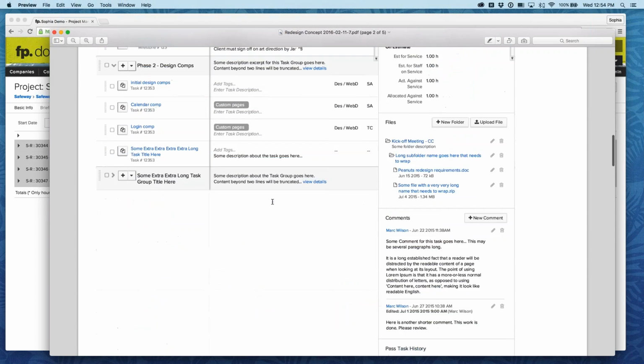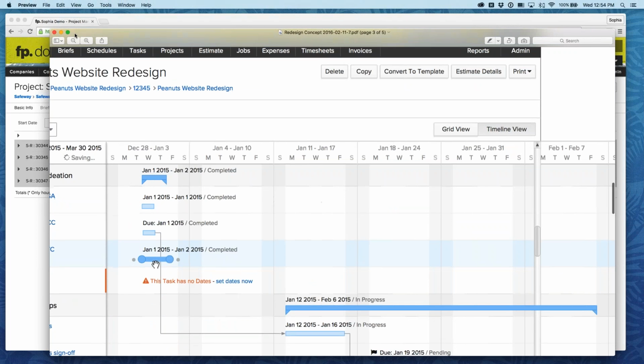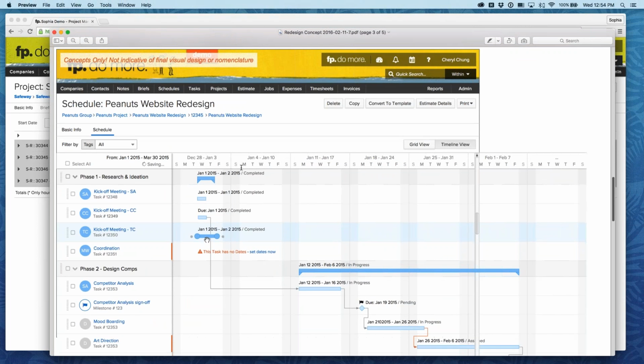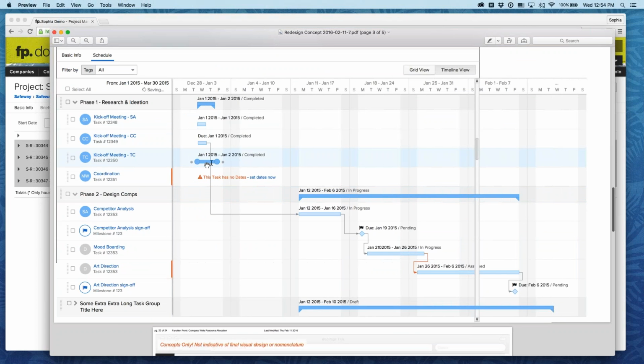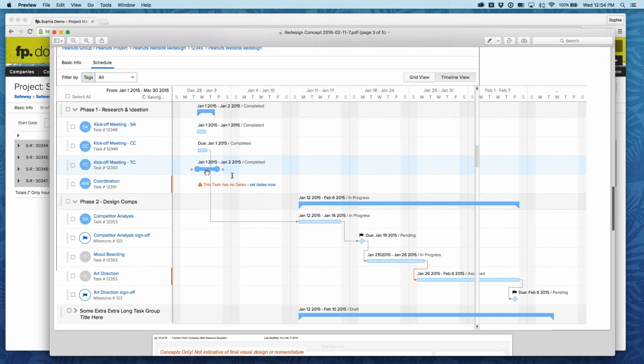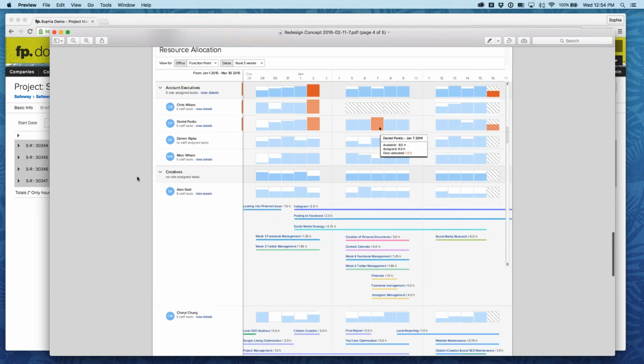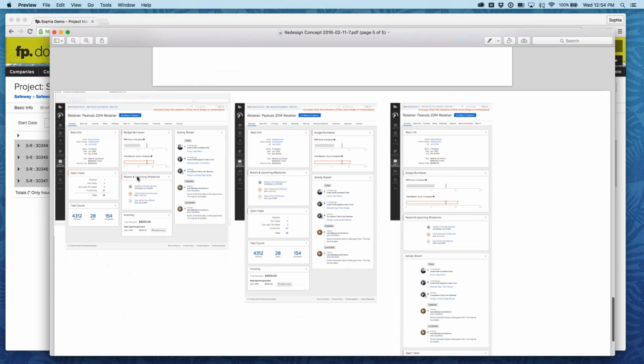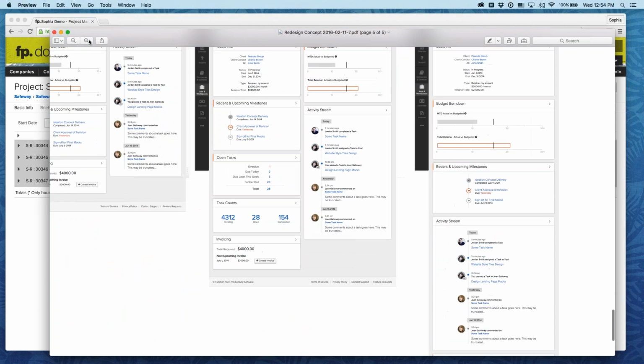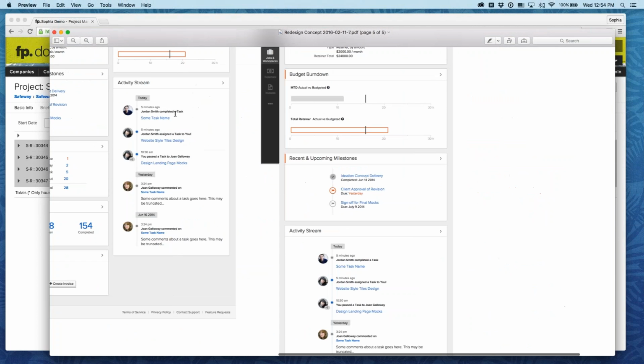I also showed off the new Gantt chart, which has since been launched. Now there's other functionality like drag and drop and the dependencies, which are currently being worked on and are pretty close, I believe, that are coming as well. But that has now been launched. Very happy about that. We've also looked a little bit at a preview of the new resource management functionality that hasn't launched yet, but it's coming down the pipeline.